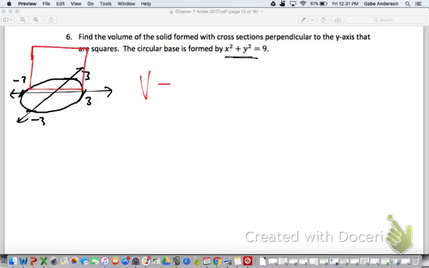Volume is equal to the integral from, let's talk about the integral first. Where would we start accumulating these cross sections? From -3 to 3, right? We would start down here and end up there. So you could go integral from -3 to 3. And the area of a cross section, they're squares. So what I would do is this: parentheses, squared. What's the thickness? dx? No, they're perpendicular to the y-axis. Element dy. So the length would be potentially an x thing, but the thickness is dy.